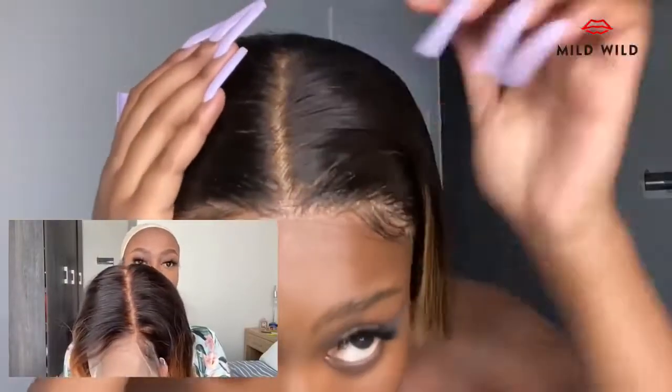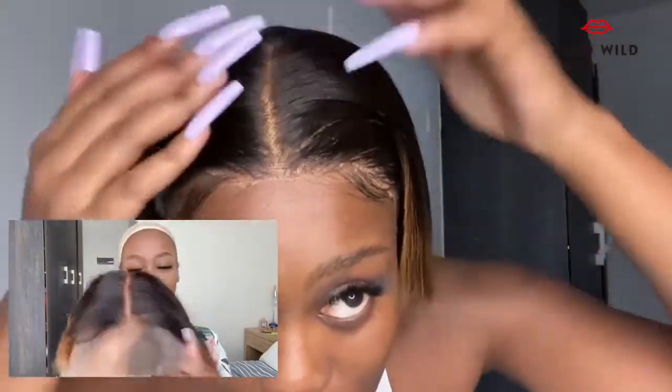This is a fake scalp wig. Guys, I'm going to put a clip of how this wig looks on the inside. Yeah, this wig is crazy. So firstly, this is a fake scalp wig. I'm going to put a clip so you guys can understand what I'm saying. What you are seeing here is not the wig cap that I would wear under. It's actually the fake scalp that they put.